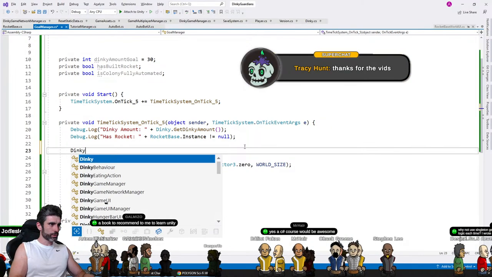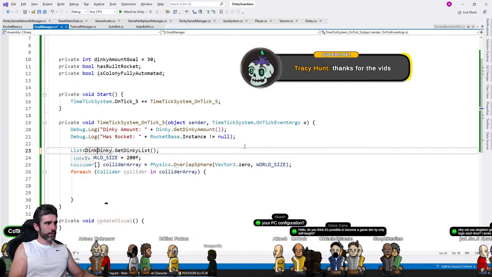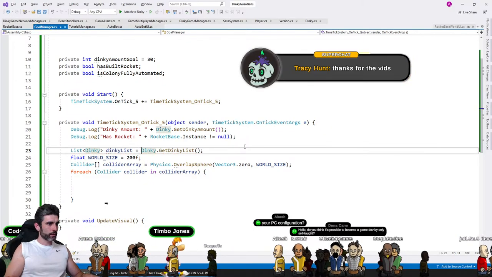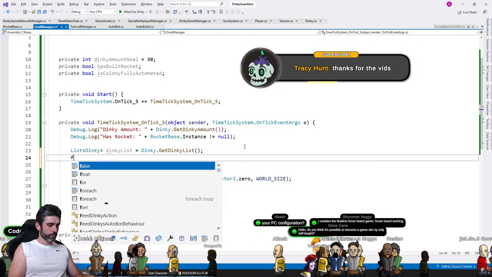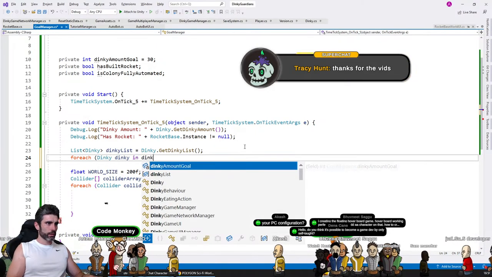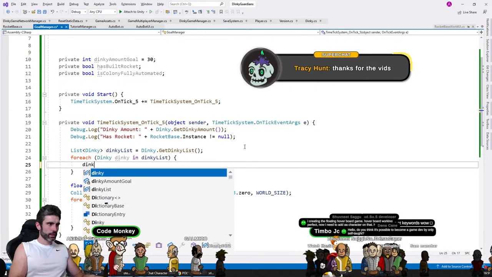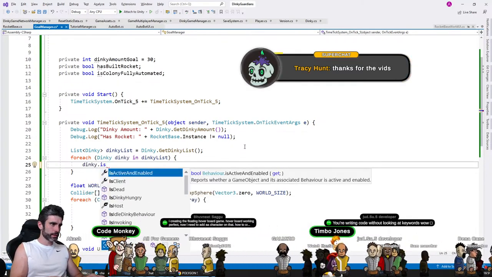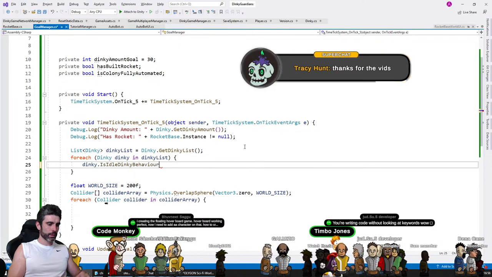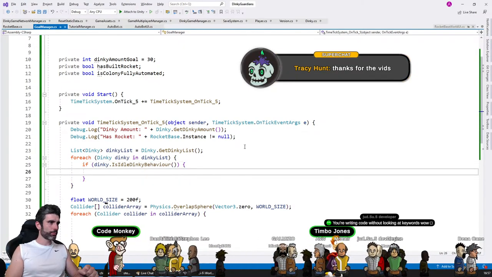Okay, so that's the other goal, and then fully automate the colony, so no dinky is working. For that, I also have the dinky, get the dinky list, so this one returns a list of dinky. So I can get that one and do a foreach dinky in the dinky list. I can cycle through all of those and Dinky dot, do I have an IsIdle? IsIdle, DinkyBehavior? Okay, great. All right, so I already have this function, so that actually simplifies things quite a bit.